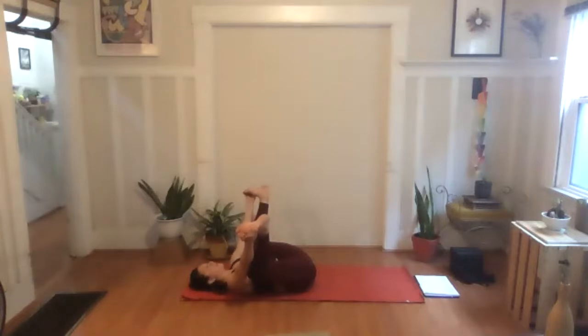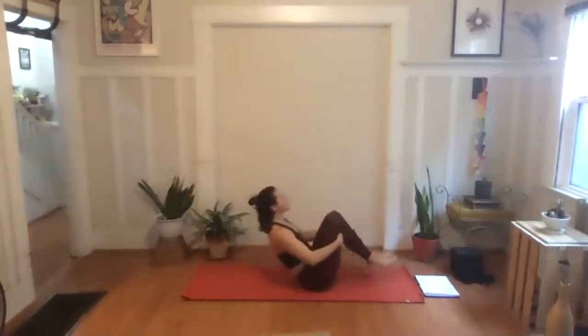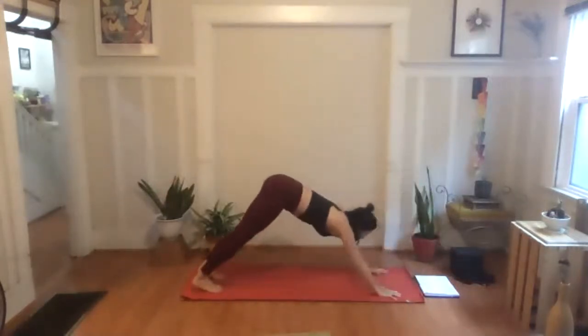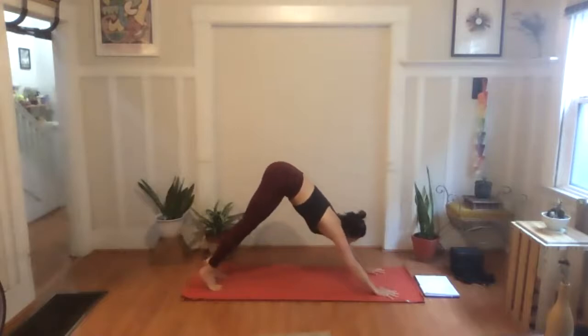And then whenever you're ready, we're gonna meet in down dog. So you could rock and roll and go through a vinyasa, or you could just roll to one side and press yourself back to downward facing dog. Take your time to get there. Inhale fully. Exhale, let it go. Inhale, look to the top of the mat, bend the knees.